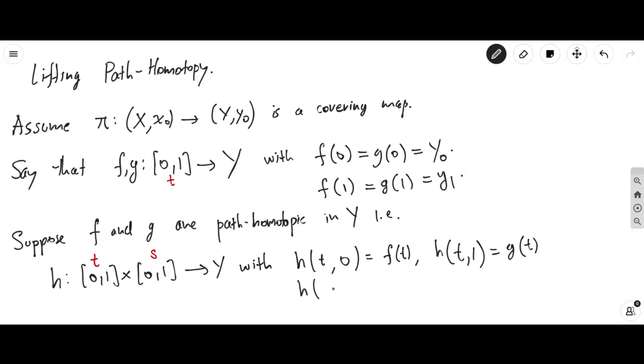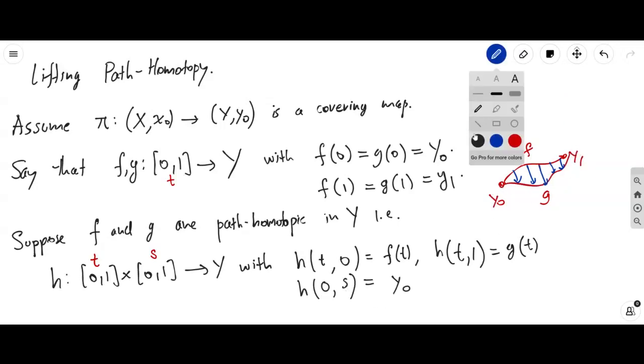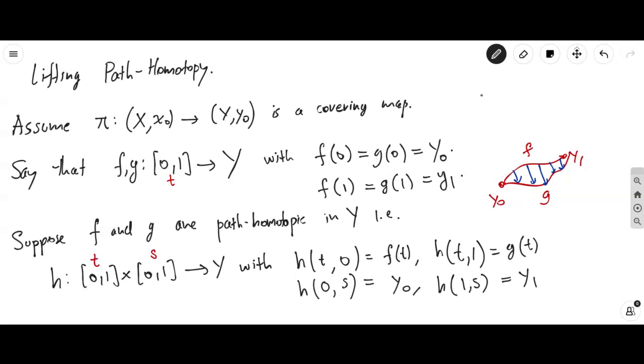The picture is this: you have y0, y1, and this is f, and this is g, and this is just a homotopy. The endpoints and the beginning points never move. So for all time, this interpolation never moves this point, and h of 1 comma s is y1. So this is a path homotopy.